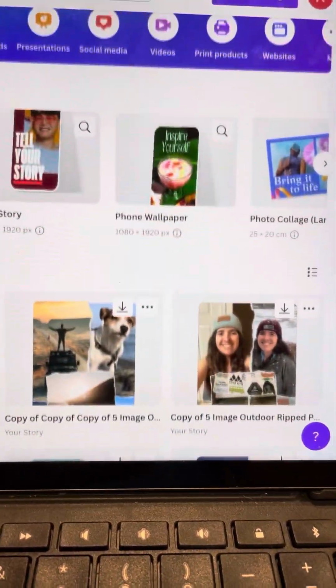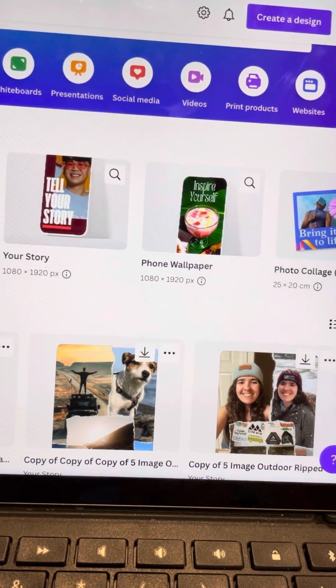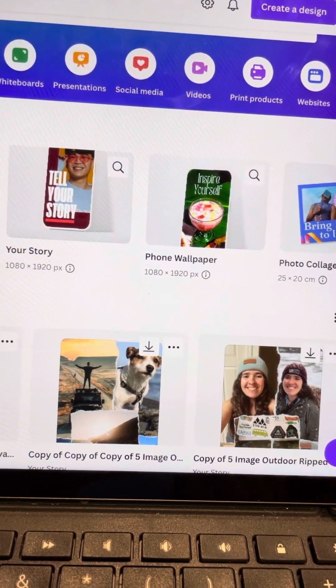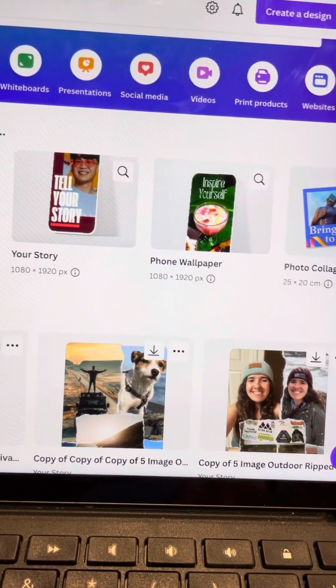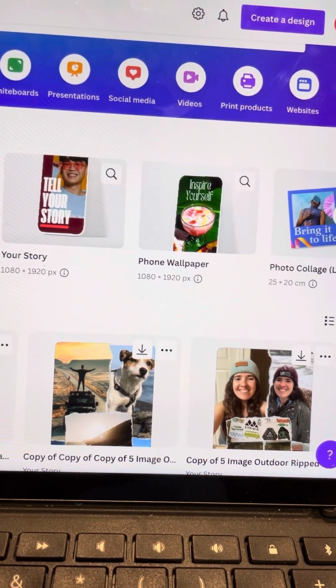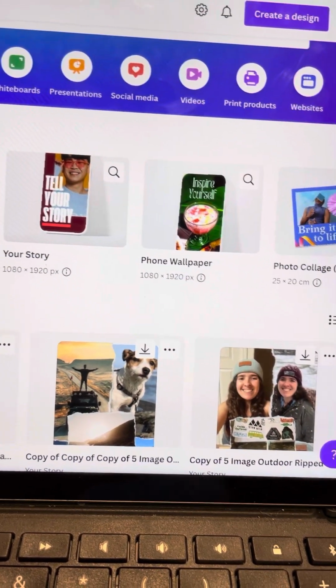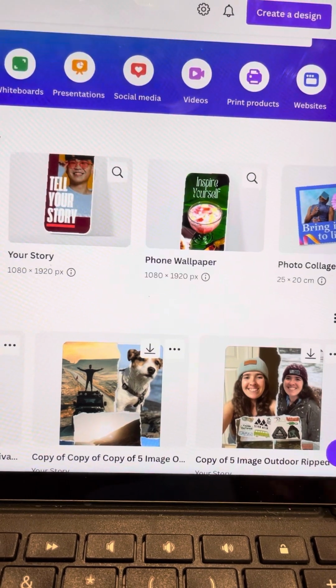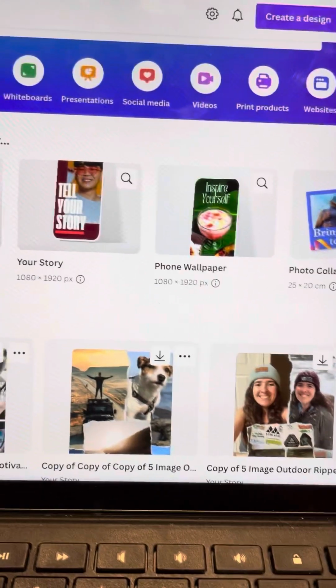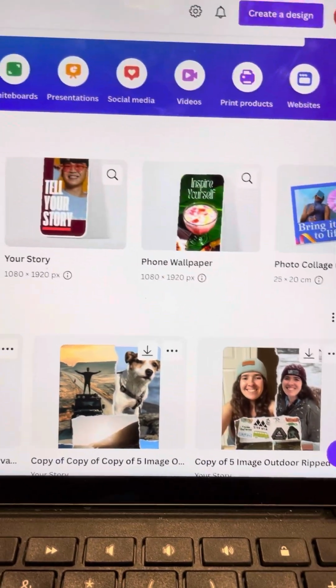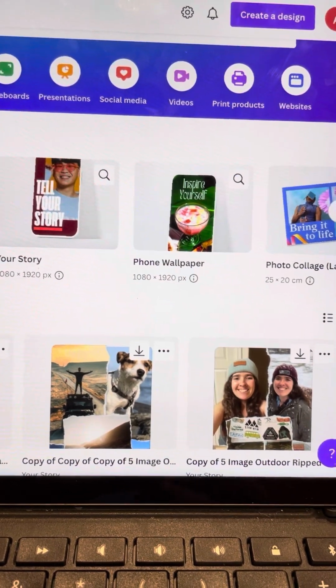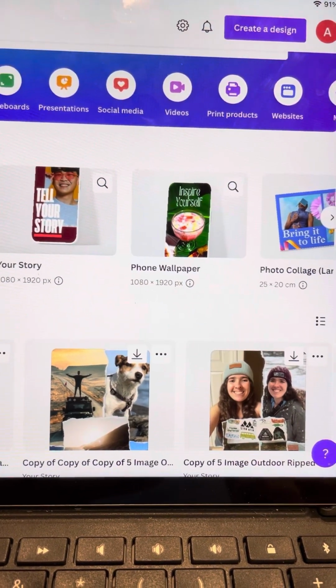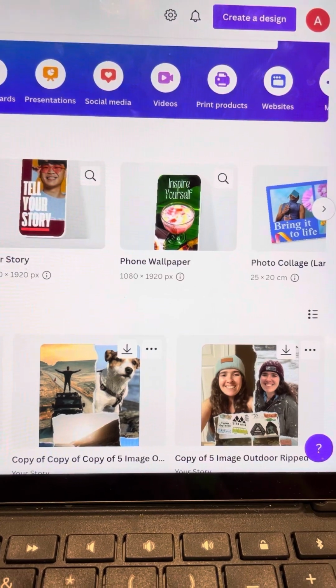But yeah, like Canva is a great resource. As I mentioned in the last part of the video, I will link to some of the designs that I've been using. Pretty much there's two that I go back and forth to. There's that big dream one where you can put so many photos in. The other one is like a 5-image thing, which I've used countless times now. It's just useful for when you want to make those more in-depth, more to the point vision boards that you want to create.